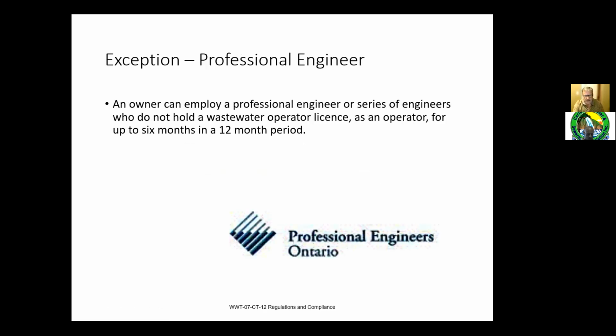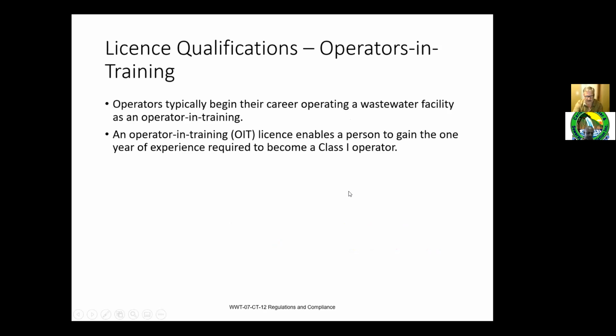There is an exception to this process where you can use a professional engineer or a series of engineers, but this is on a temporary basis. It's meant mainly for starting up a new facility, where you're hiring staff or maybe training staff. So you use engineers working in conjunction with staff so you can fire up the facility and at least meet your ministry requirements.